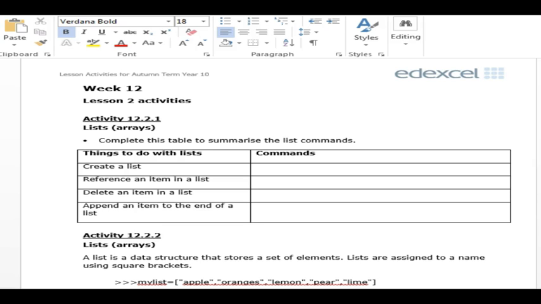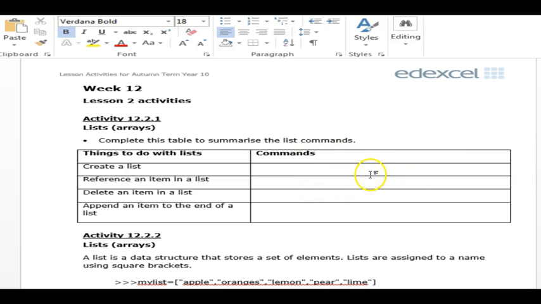to answer these questions. So to create a list is my list equals and then square brackets, and you assign whatever data you're putting into that list. So we've got reference items on a list. Any answer is fine as long as you've written that the index starts at 0. So deleting an item on the list, it's the del command, the list name, and then you need to declare the index position. To append an item on the list, it's list name dot append, and then the item that you want to add to the list, not the index position, because it automatically goes onto the end.